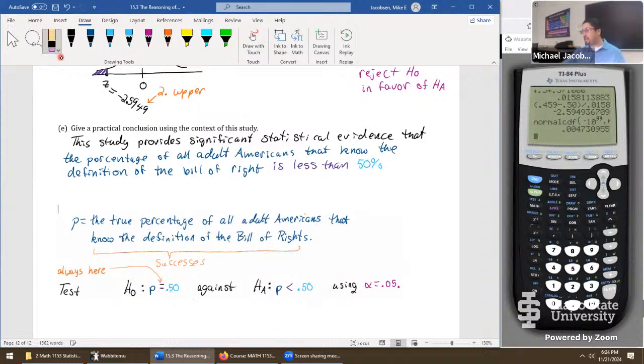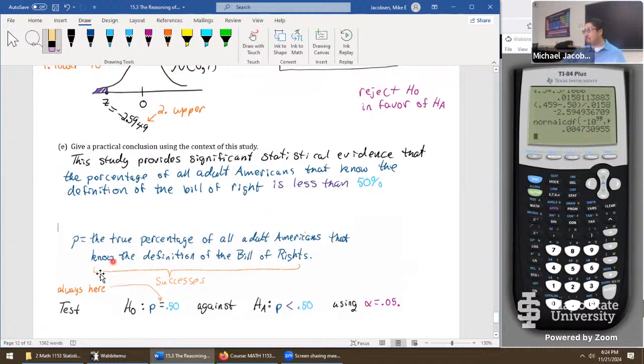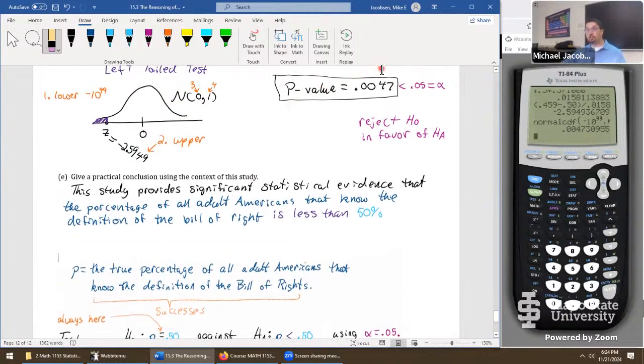But we did it, folks. Aside from the kind of depressing outcome of the statement right here, that's what a full hypothesis test would look like when we have actual statistical significance. So always remember, you're looking for small p-values, smaller than whatever alpha is. The problems will often say what it is, but there's a chance that you might have to come up with your own. So it would either be a 0.01, a 0.05, or a 0.10.